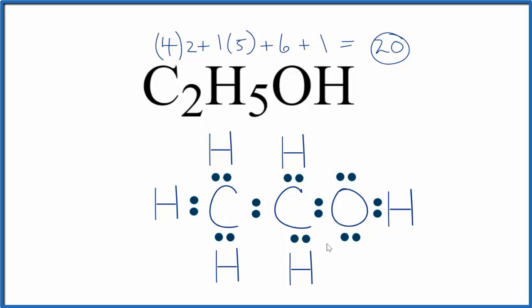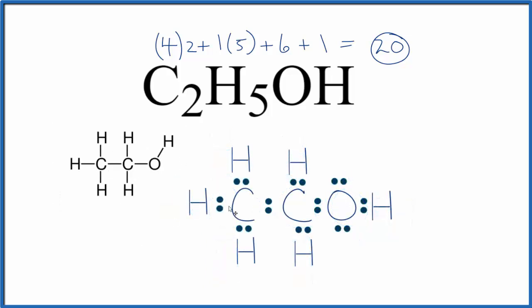You'll see this written two other ways. The first way is to have these bonds here, the pair of electrons between atoms replaced with lines, representing that single bond. So you'll see it this way.